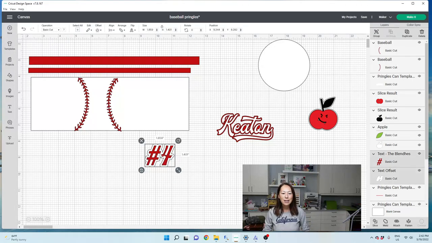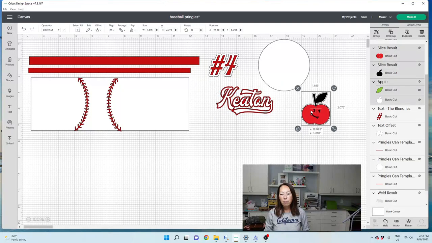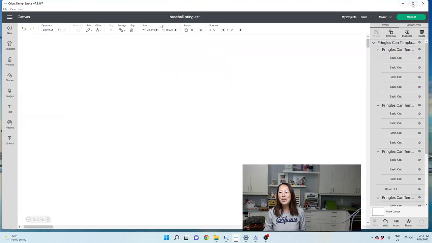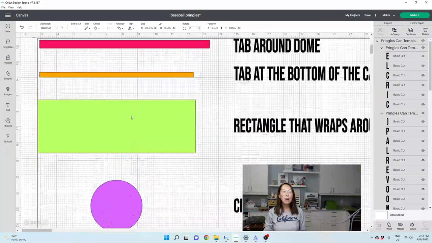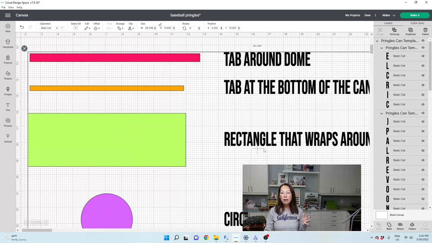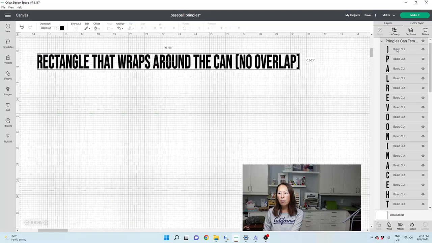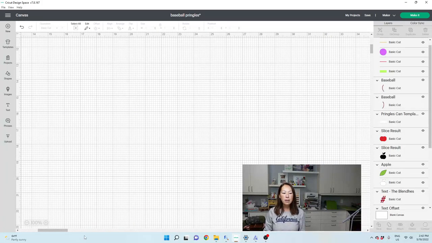So, all right, let's move all these things around for a second. I have the Pringles SVG file, so when you go to upload it, and I have a couple different versions, so I may not have the most updated version, but I'll show you what it looks like when it comes in. So when it comes in, it's all attached, with some directions. You can just delete all of that, because if you're following, you can just listen to me. So we can get rid of all the words because we don't need that. Those are just instructions.